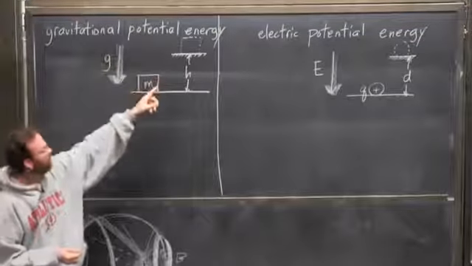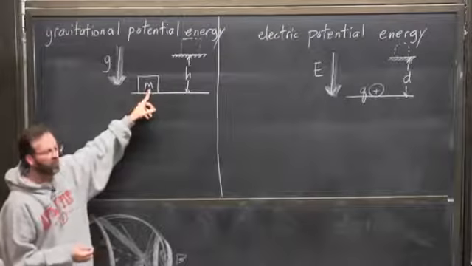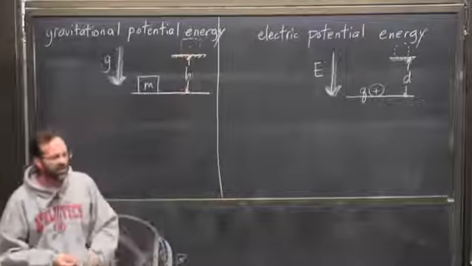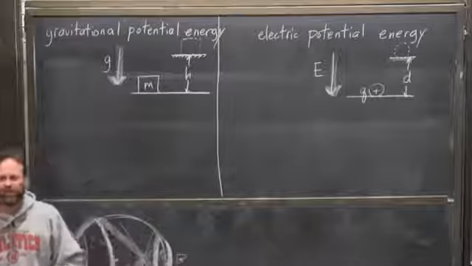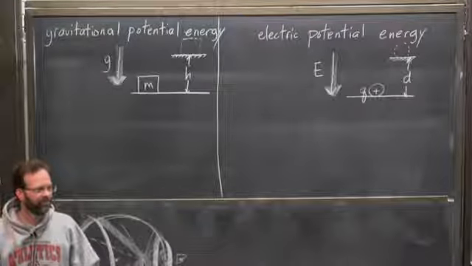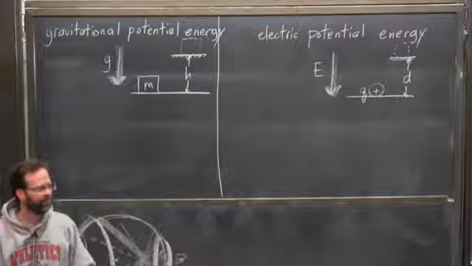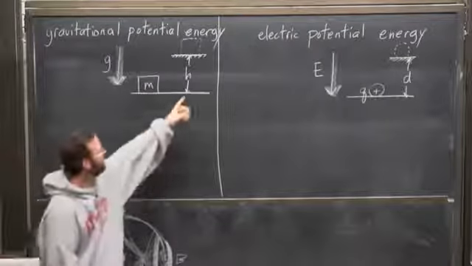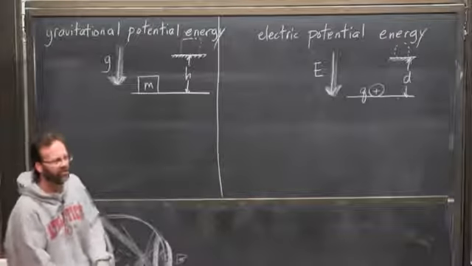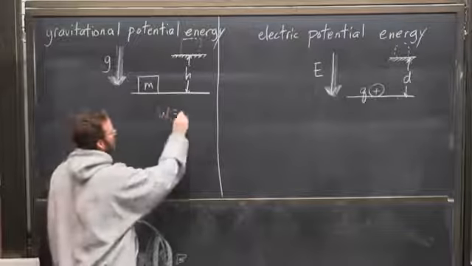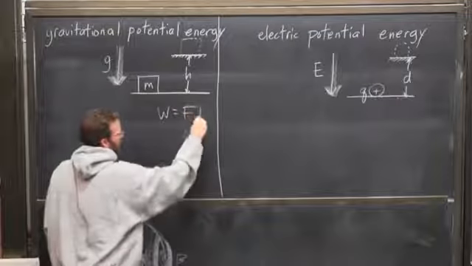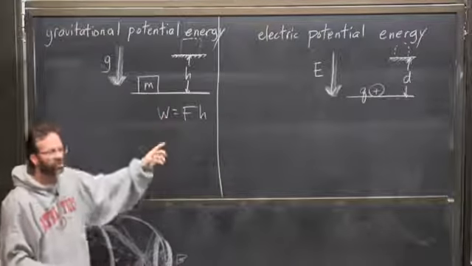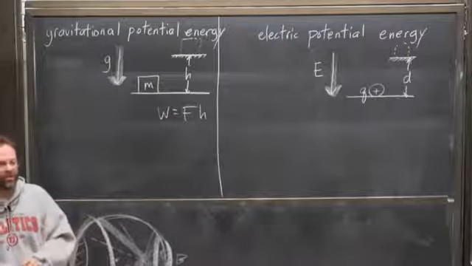Gravitational potential energy. We have a mass. What do we have to exert to lift this mass and put it up there, a distance h higher? What do you have to do? You exert a force, right? And you exert that force for the distance h, and what do we call that? Yep, force times distance. My distance is h this time. Yeah, so we did work. And work changes and transforms the energy.